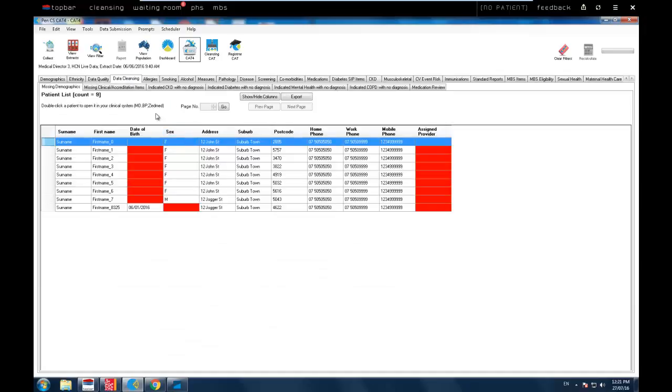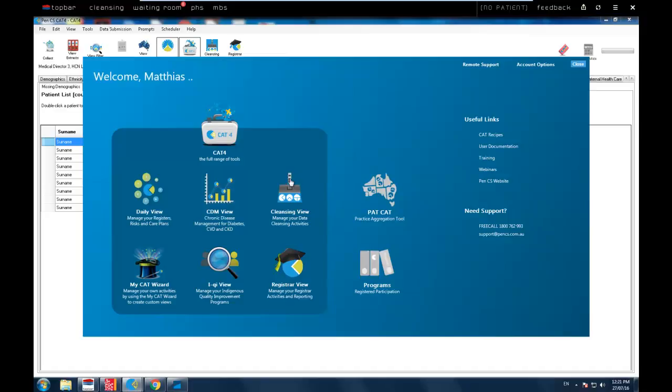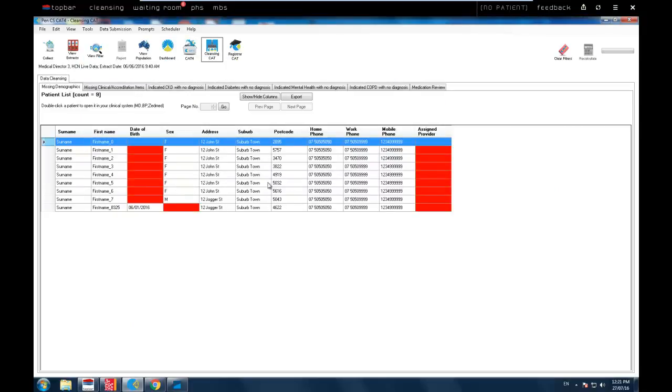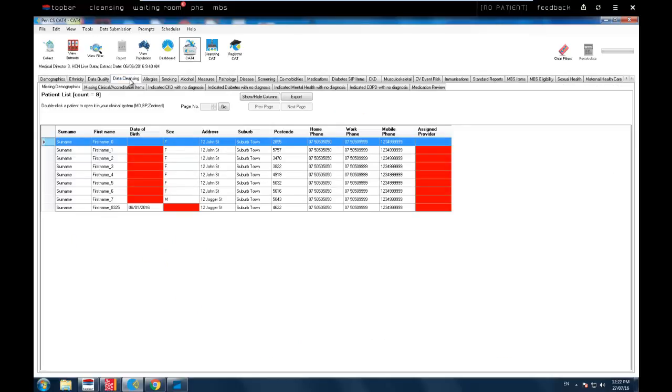And I think I probably showed you the data cleansing last time in the context of Top Bar, and I'll just repeat that because this is really where the two tools are working together. I guess it already comes in with the data quality tab as well, but the data cleansing report is different, and remember from the dashboard we actually have the cleansing view as well. If you jump here, it's exactly the same, but all the other reports at the top have gone because we're only in the sub item in the cleansing CAT. From here you can also go to data cleansing, you have it available as well.